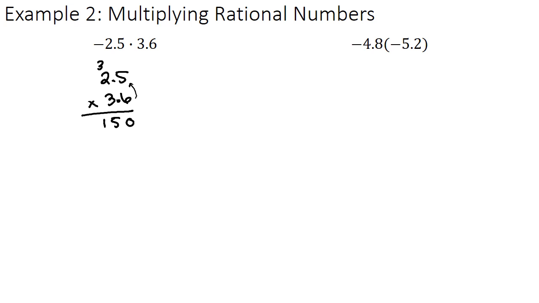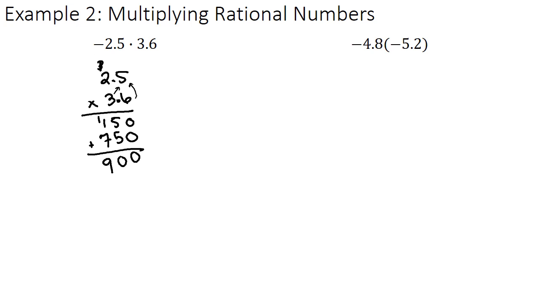6 times by 2 is going to be 12, plus 3, which is going to be 15. Then I'm going to add a 0, and then 3 times by 5 is going to be 15, carry the 1, and 3 times by 2 is going to be 6 plus 1 is going to be that 7. So as I look at this, I'm going to end up adding these now, and it's 0, 10, and 9. So we're going to end up with 900 for our answer here. But we know that 2.5 times by 3.6 can't possibly be 900.